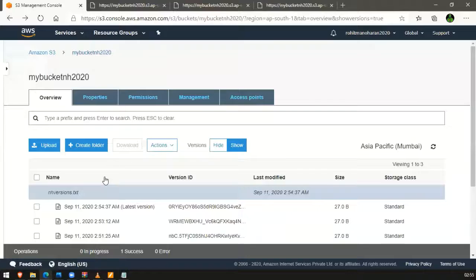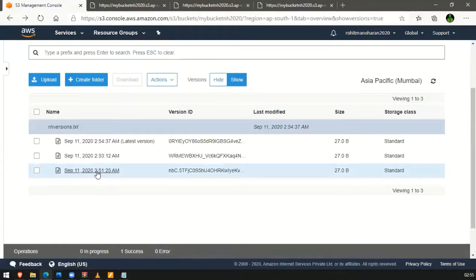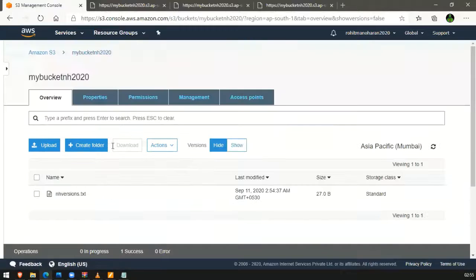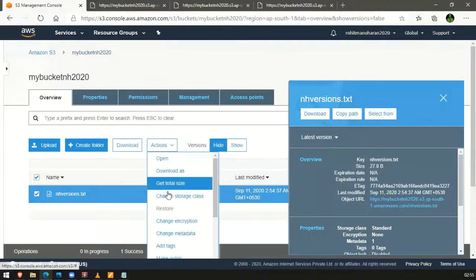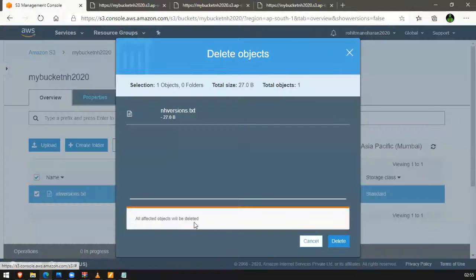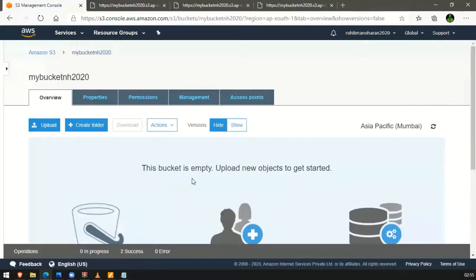So what did I mean? So let's delete one version and let's hide it, right? So let's hide this and let's check it. Go for the action and under here, let's delete it. So as you see, we don't have any file, but in reality, we have those files. So I told you this S3 versioning is a backup tool also.